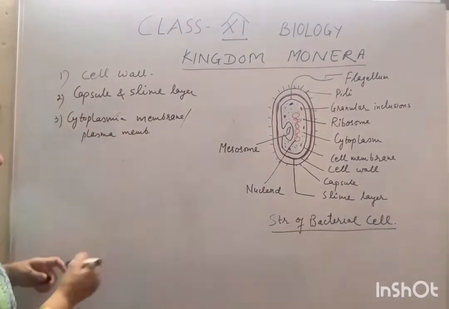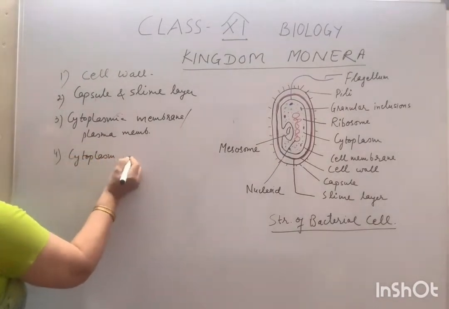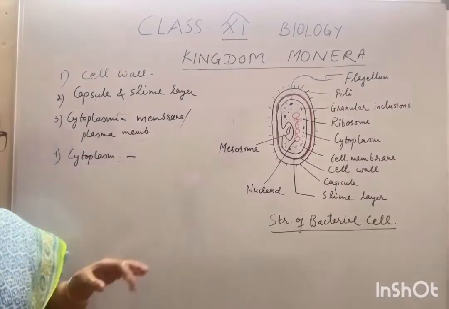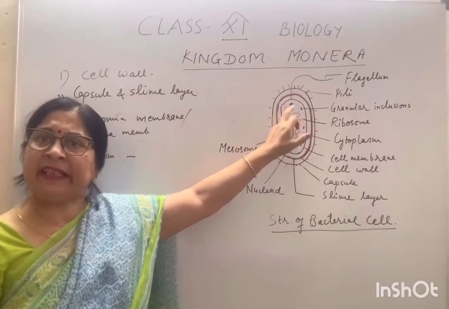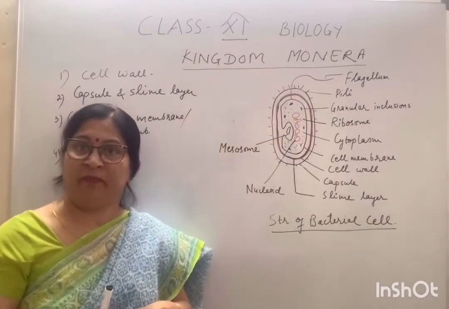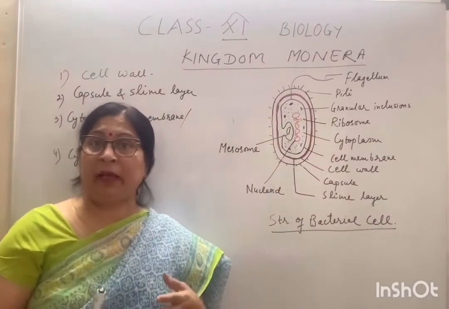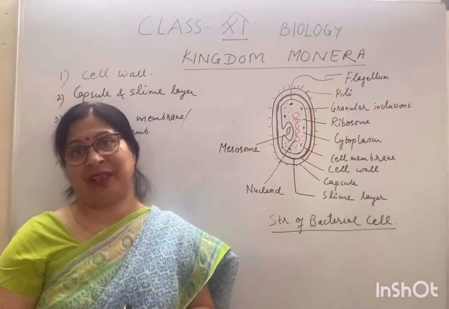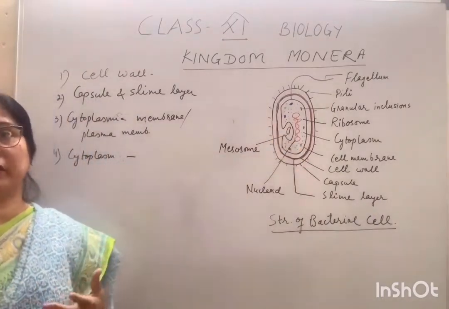You can see here, cytoplasm. Cytoplasm is a colorless fluid present inside the cell, on the inner side, and it contains all the cell organelles. सारे cell organelles cytoplasm के अंदर रहते हैं, ठीक है. लेकिन हमें पता है कि बैक्टीरिया does not contain membrane bound cell organelles. तो मेम्ब्रेन बाउंडेड सेल ऑर्गेनेल्स नहीं रहेंगे और साइटोप्लाज्म के अंदर बाकी ऑर्गेनेल्स रहेंगे.